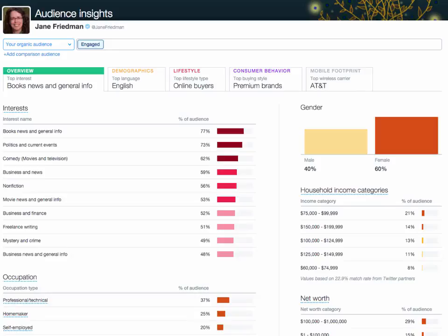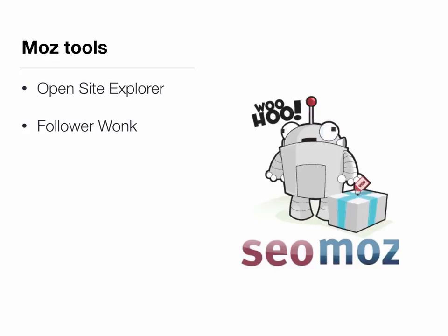For instance, if you use any form of social media — especially Twitter — if you go into the analytics of that, which are available to anyone who uses the site, you can get a sense of who exactly you're appealing to, what their interests are, and where they live. There are also some really fabulous tools from a company called Moz. One of them is called Open Site Explorer and another is called Follower Wonk. These allow you to dive really deeply into who you're currently attracting and how the people you're attracting compare to who your competitors are attracting, giving you strategic insights into where you should be active.